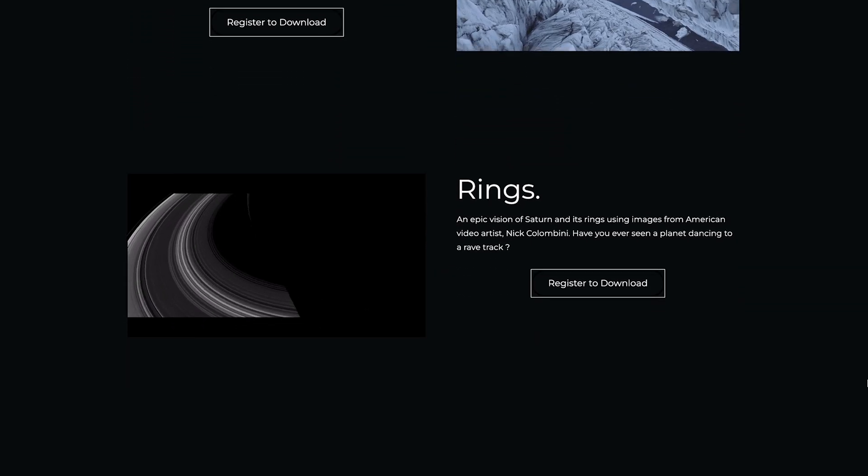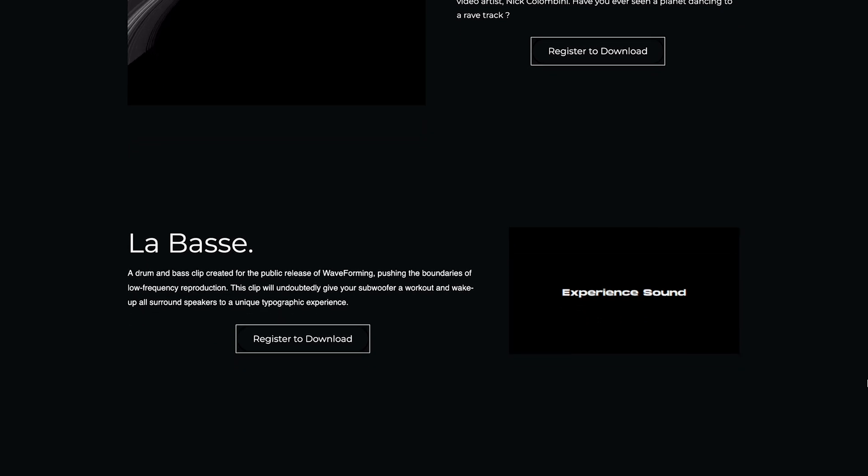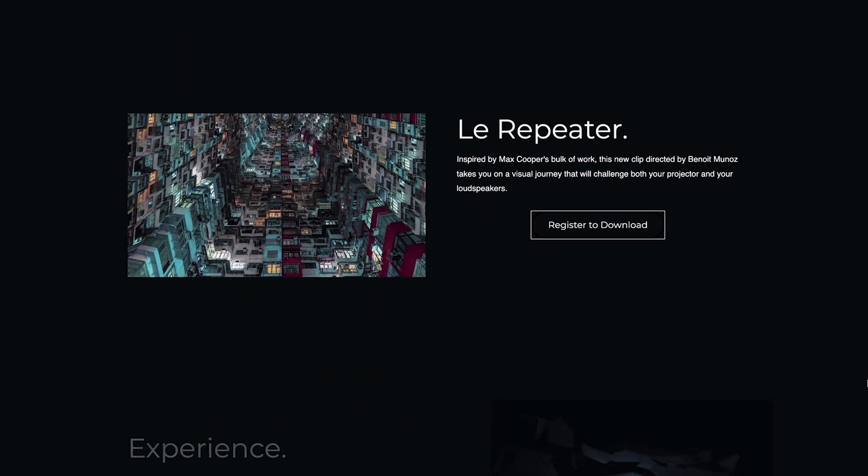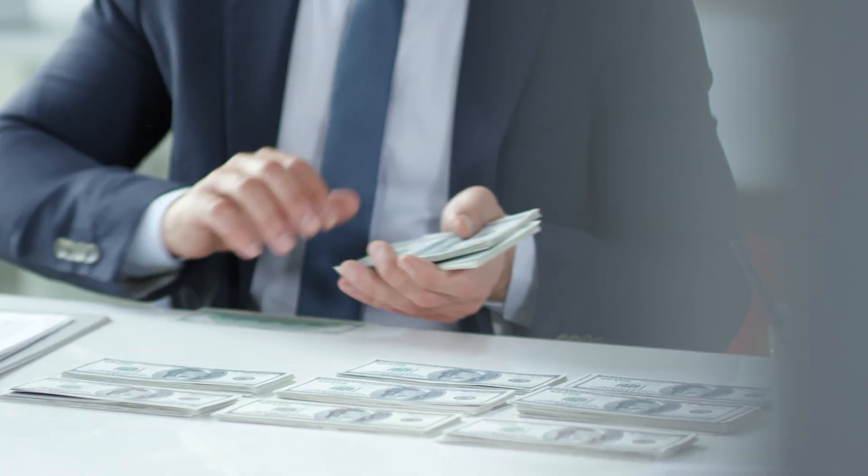They played some of their own Trinnov-made trailers that showcased the fidelity of the room and overall immersiveness, and of course the bass response. Then they moved on to some killer movie scene demos. Without getting too graphic, let's just say I've never felt bass frequencies go straight up my spine like that before. The pressurization of that room was next level. But I expected nothing less because the big caveat to that room was, you guessed it, the cost.